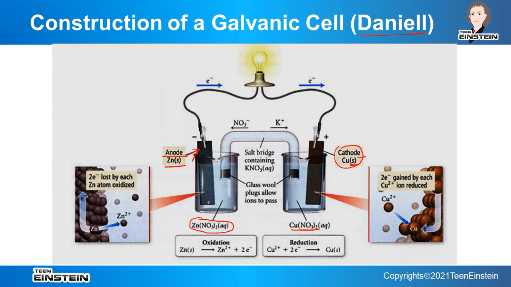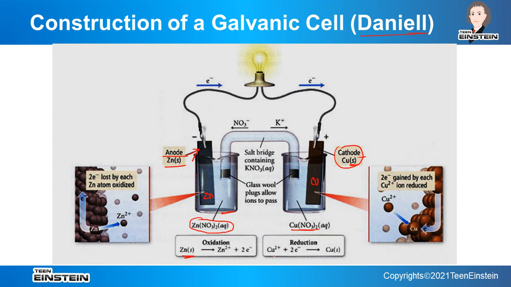In the left hand side, an oxidation reaction is going on. Zn is in the electrode, so Zn is converted to Zn2 plus, and now in the medium the amount of Zn2 plus will increase. And remember, by general convention, you will always find the anode on the left hand side and the cathode on the right hand side. In some cases you may find the opposite, but this is the general convention that is followed.